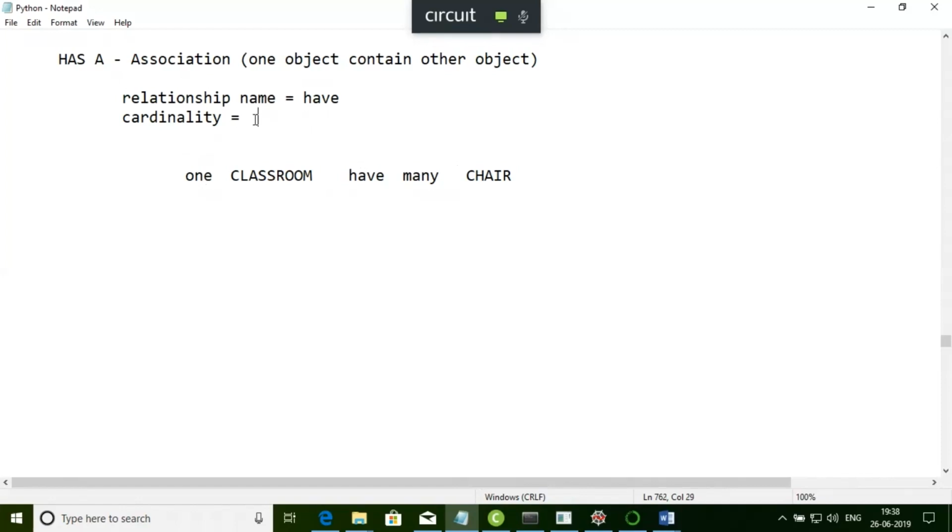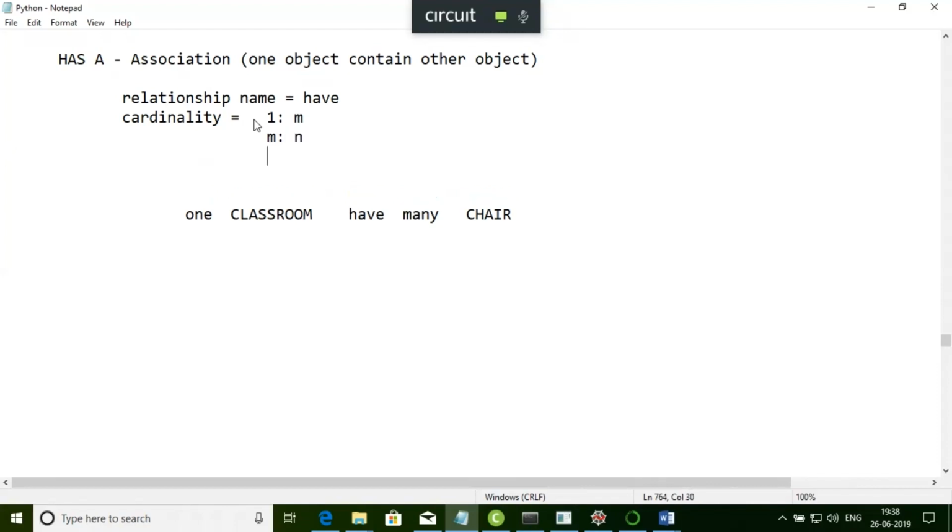So that numbering is defined as cardinality. I can define one-to-many, many-to-many, and many-to-one.